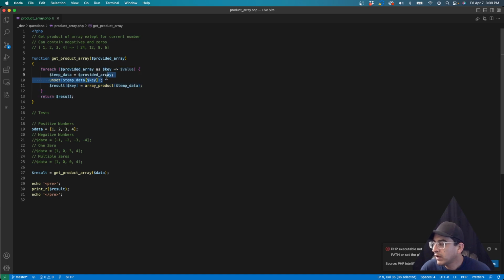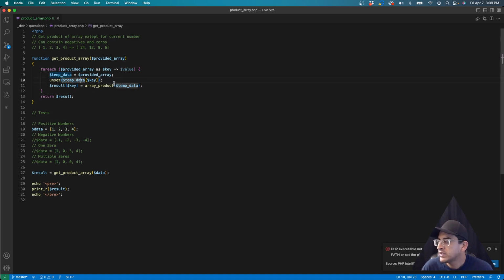And the only thing that we're going to do is copy that array to a temporary one, and out of that temporary array we are going to take out the current key or number that we're working on. So for example, in the first one, we want to take that 1 out of the equation, so we're going to be dropping it from that array.